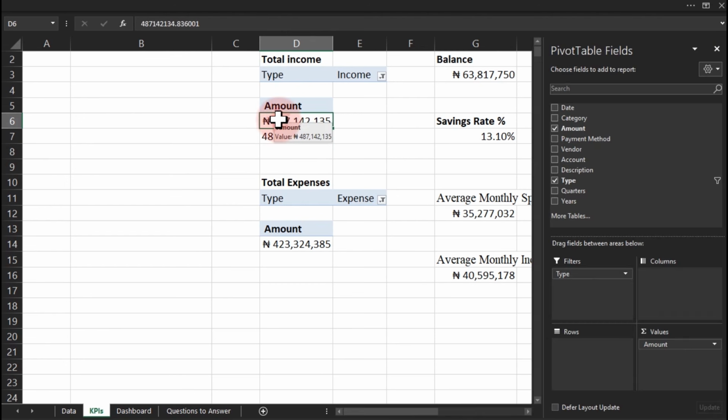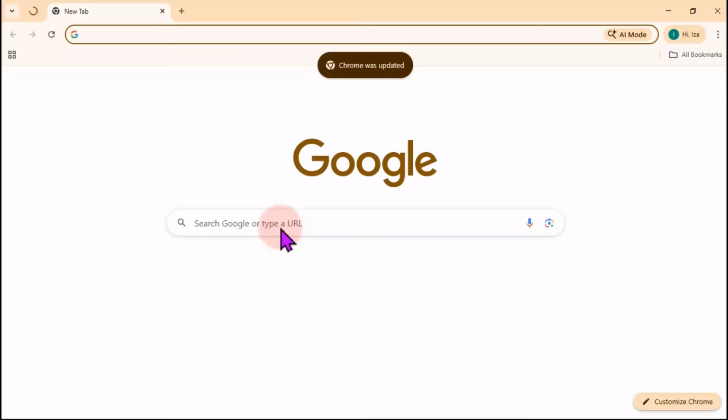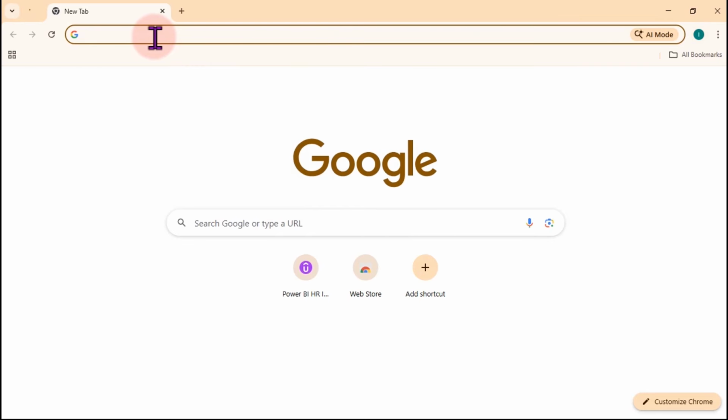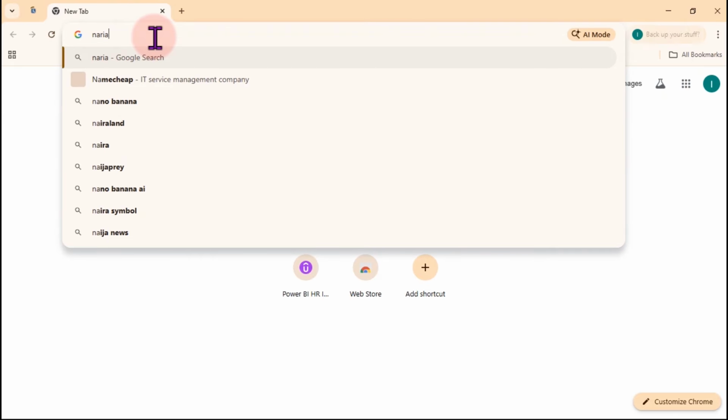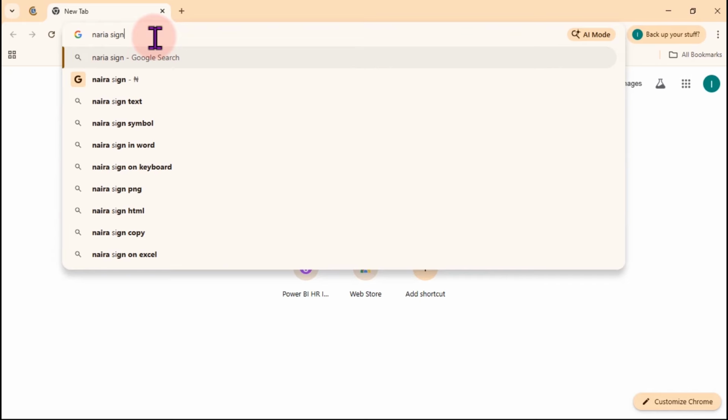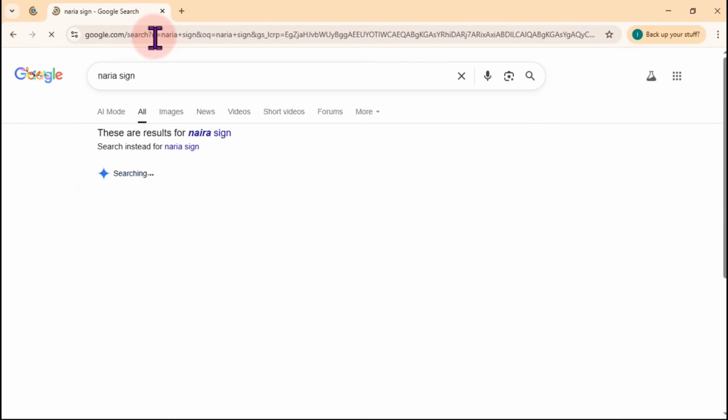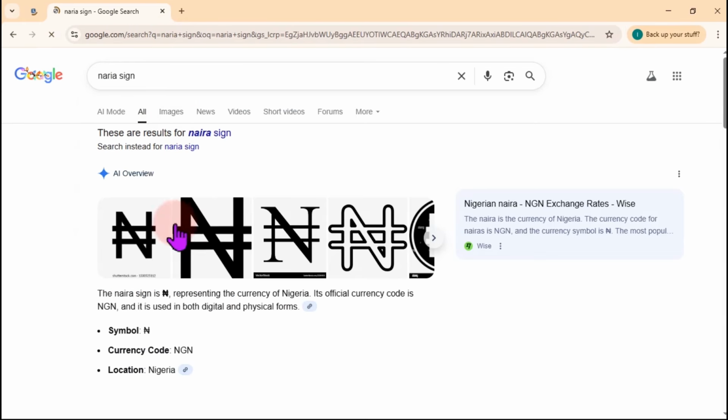So it will be difficult for you to see this particular Naira sign here. But what you can do is just to go to Google. If your currency symbol is not found on the keyboard, the easiest way to get it is actually go over here and type in Naira sign. So type in your country, sign, and you're going to have it over here. You can see. So I'm going to copy this particular little one from here. Can you see now? Not this one, but this one over here. Or you can actually copy this symbol, whichever one you want to copy. We have copied it, and Excel will actually work with it.